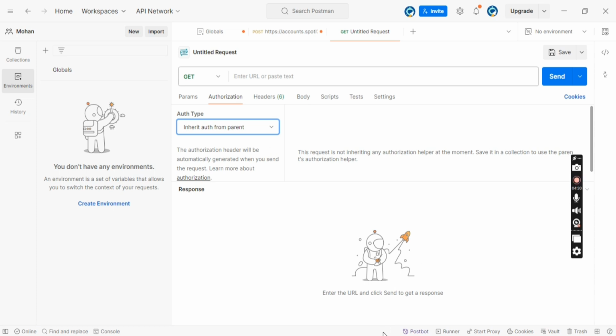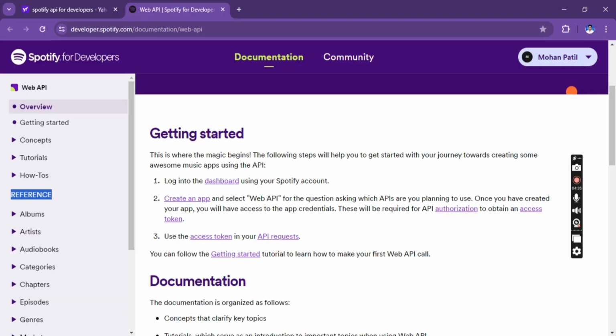Now see how for an API we are using an API key, bearer token. They have given these steps on how to create it. Use the access token in your API request, then you will get the data or response from the Spotify DB.